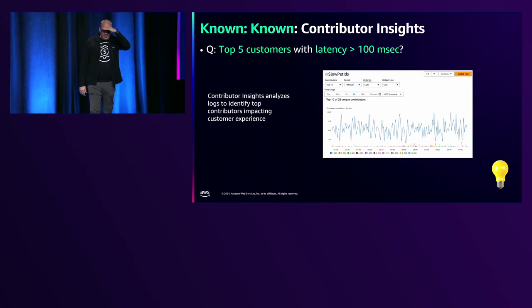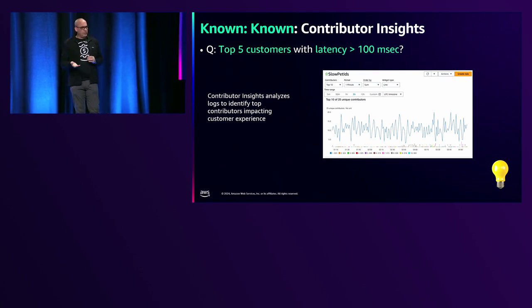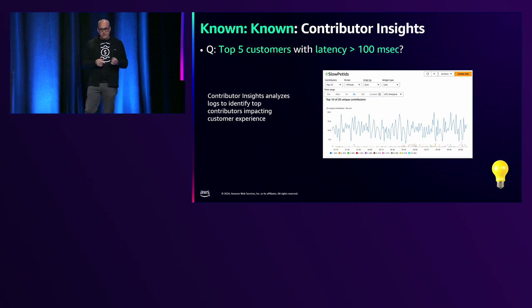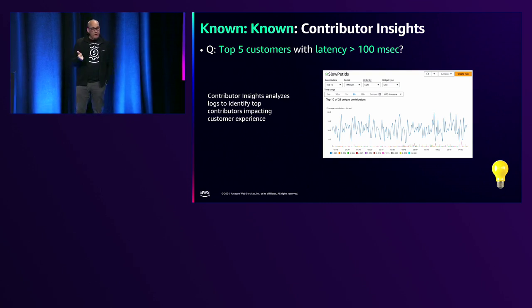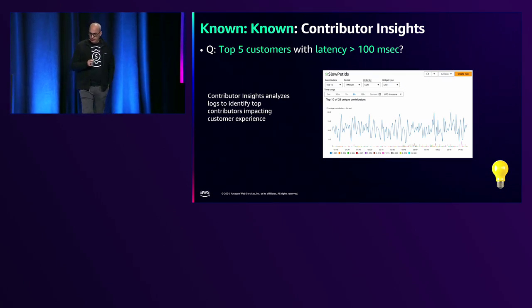So what contributor insights allows you to do is create a rule and tell contributor insights what you're looking for. In this case, latency, and you want to reference the customer either by user, customer ID, or account ID, whatever you like. This will automatically collect that information and give you the top N of that value. This is super important to answer questions like the one we presented: who are my customers that are being impacted, maybe by high latency? So contributor insights is a great way of addressing that problem.